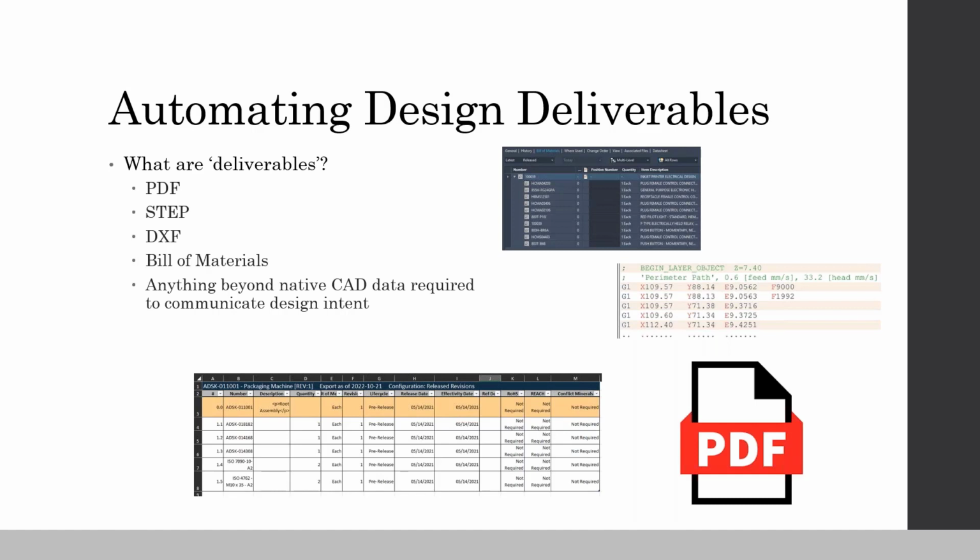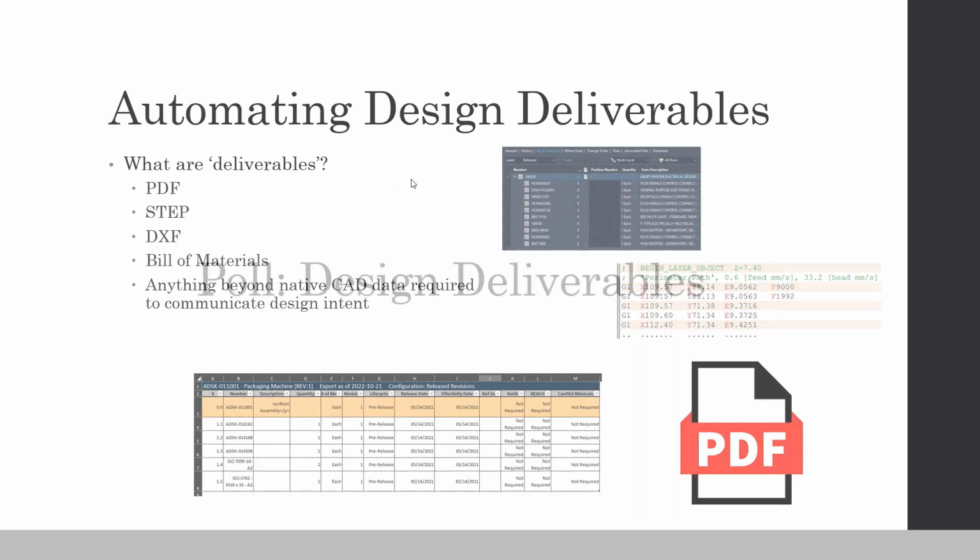And if they're looking at a drawing and they pull a dimension off of a drawing, or off of a model, they may not have the context for that dimension, like tolerance or whatnot, right? So I think it's best to provide to people who need to just consume the design information things like PDFs or DWFs, where there are certain things like NC files that need to be generated and maintained, or DXF files for a water jet, or STEP files for use in a CAM package, right? That's what I consider deliverables. Anything beyond the native CAD document. And it can even be a bill of materials, right, in a lot of different forms.